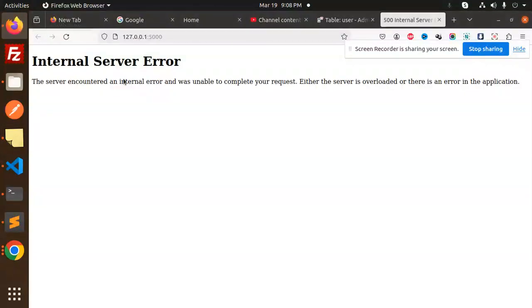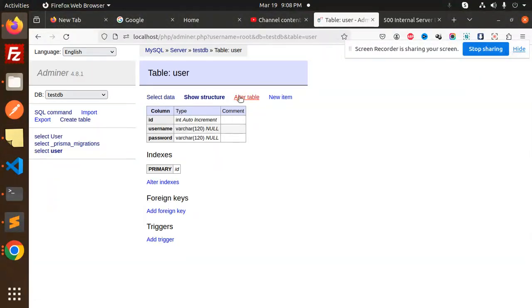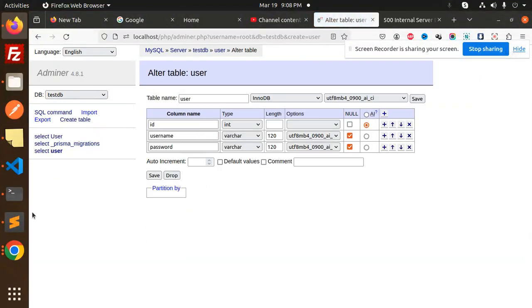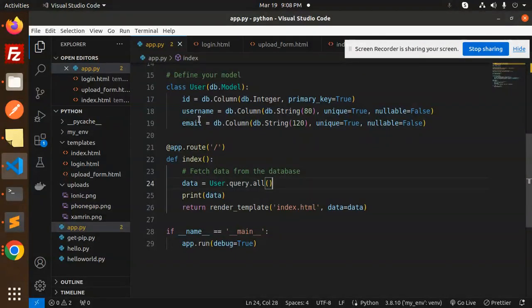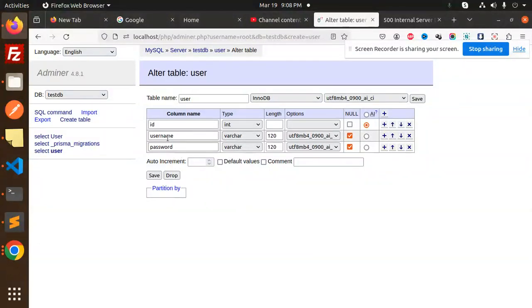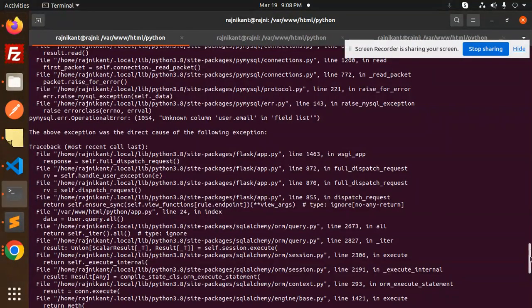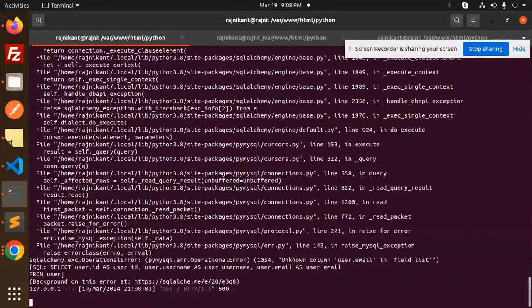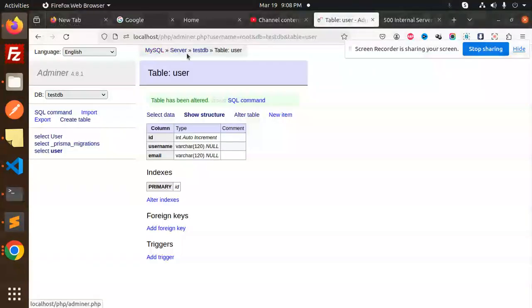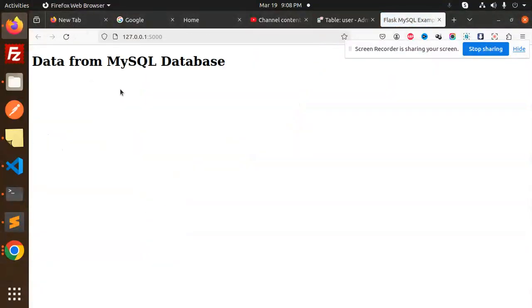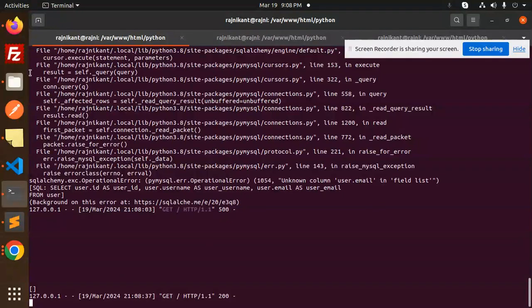So I have created it, and let's alter the table. Let me check, we have username and password, so make it email. Okay, save. Now we will check. Just reload this, and now you can see there is no error.